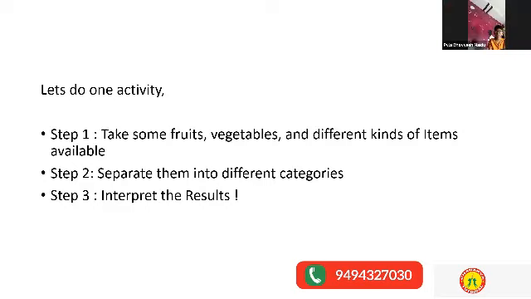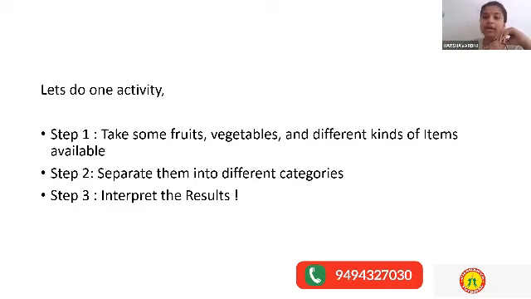Or else you would have categorized them in another way also. What is that? Based on the color. If you see in your things, tomato and carrot are of the same color, right? Yes, ma'am. They are of somewhat the same color, so you can separate them based on color. Separation has a wide range of conditions. You can separate them based on the nature of the object or the color of the object.